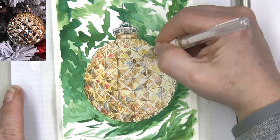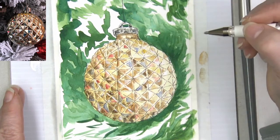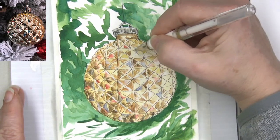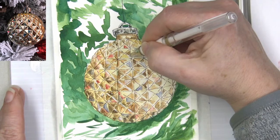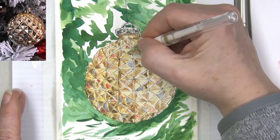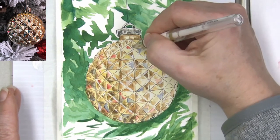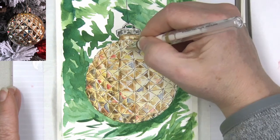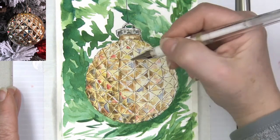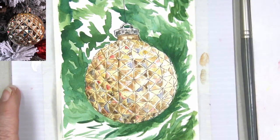I do have a set of the new white gel pens from Arteza. I know some people have said that they weren't as happy with them. I haven't tried them very much yet. I've just drawn on some black paper and they seem to work fine for me. So we'll see. I need to test them going over colored pencil and things like that, because this Uniball pen, oh my goodness, it goes over everything.